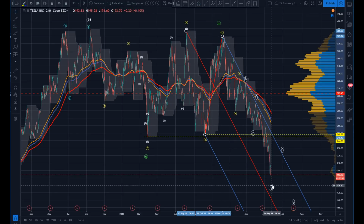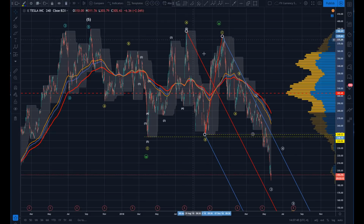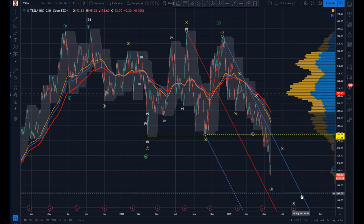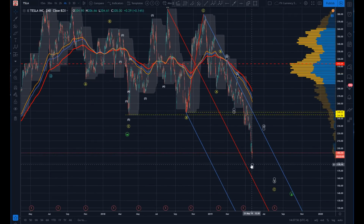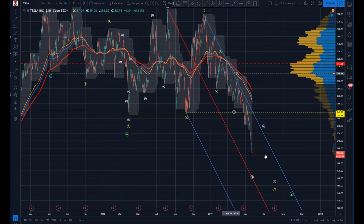All right, now we're not there yet, but if I'm looking for a guideline, look how this edge of this has just held this all the way down. Just gorgeous, right? So I wouldn't assume anything other than we're going to tag that median line. And if we don't, that's a tell, right? So it would show strength coming into the market. Failure to make the median line, trading principle number 4, right?